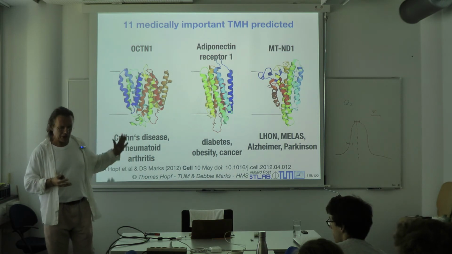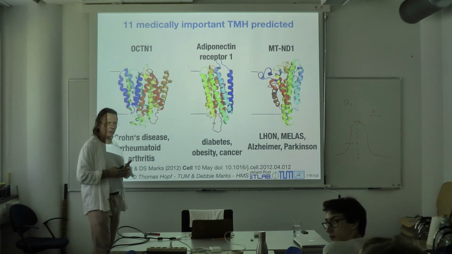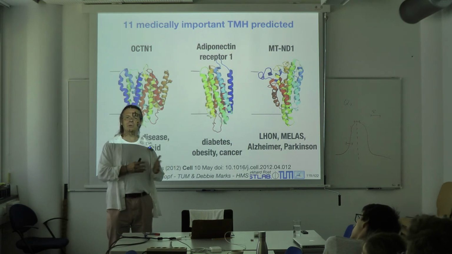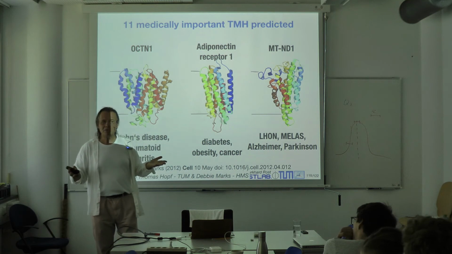The point, I did not finish that point. I did not point that out. I showed you this slide. I said that the fraction of membrane proteins is similar between eukaryotes and prokaryotes. Roughly, every 4th protein is a membrane protein. Okay? So, in human, that means we have about 5,000.